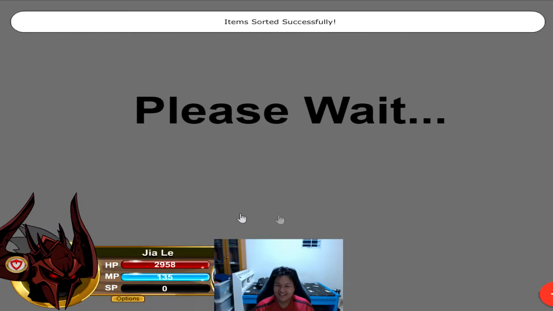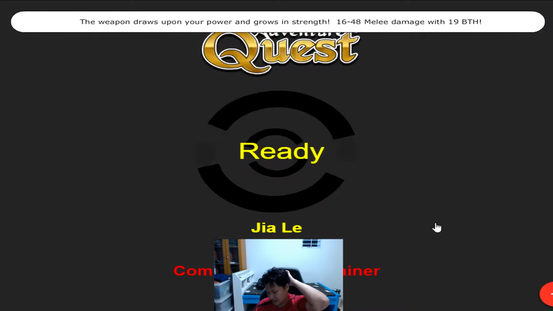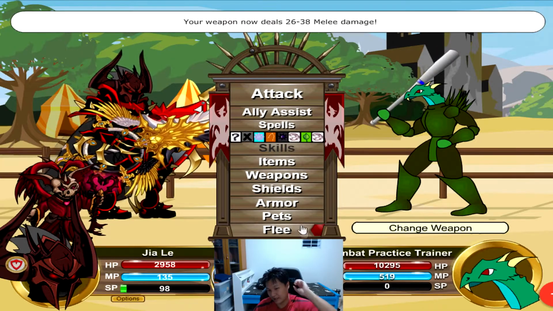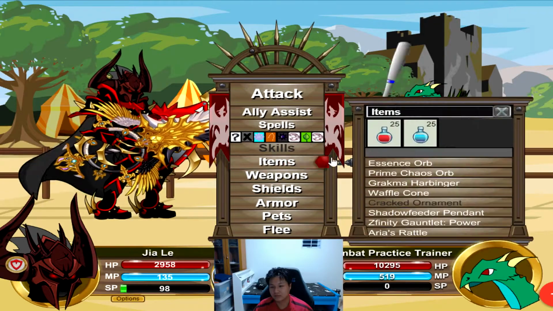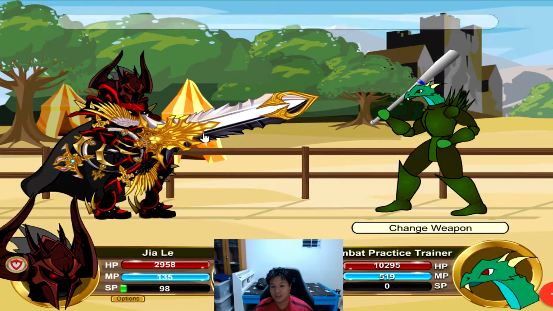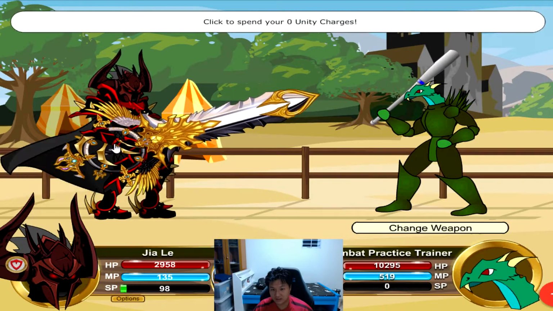Alright, let's check out the items. Lust will probably replace the Fire Pet, and the Eternal Dragon of Time will definitely replace the Stunning Diamond Dog. As for the Exalted Unity, I'm still a little on the fence whether I want to use it. We'll hide the shield here, don't need that. Okay, look at this. This is freaking gorgeous. Let's click on it. Magic, Range, Melee. It doesn't seem any different. I don't see any difference, so no changes.